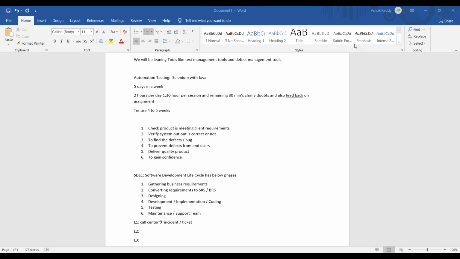Okay. And one more thing, point number 1 and point number 2, where you are saying gathering business requirements and converting requirements to SRS, BRS. What I feel is that both should be the same, no sir? If I'm considering myself as a customer, then I will go with the complete requirements, sir. So that requirement is written in a uniform manner, right? So both should be the same, no? No, no. I got your question. What I mean to say is converting requirements to SRS.